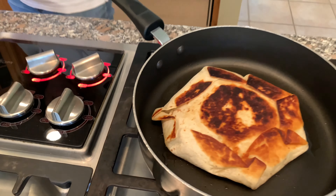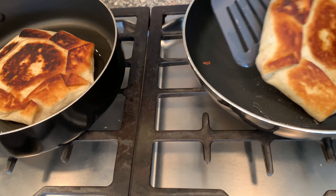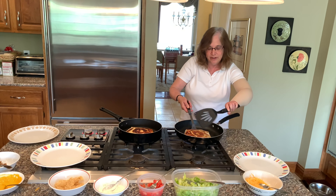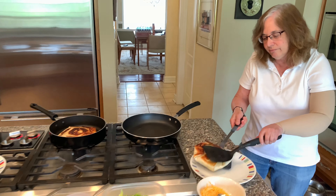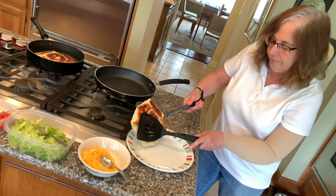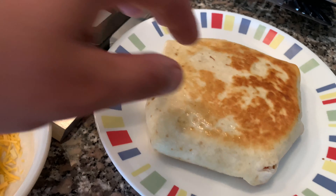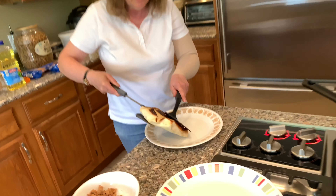This is looking good — it's looking very good. It needs just a little bit more time. I'm going to turn down the heat just a little bit. And we're going to flip it over. That looks perfect. This looks nice too — oh yeah, crunchy. Sorry for the bad camera work. This one has nice color too — look at this one.